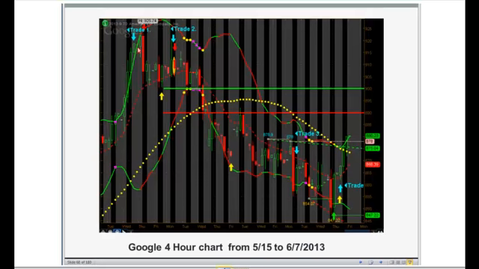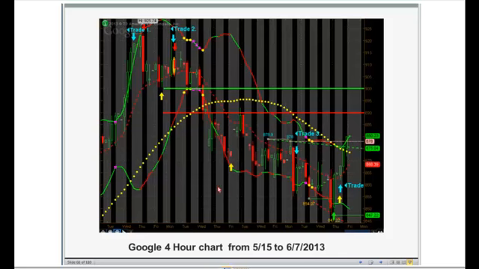Here's a 4-hour chart. So my first trade came back on the 15th of May, and it was a short based on my system. And I did a put spread, came down, covered right here, went back up. I did another put spread here, trade 2, came down here, covered. See that nice breakdown. Came back up here, did another put spread. So you can see it trending down. And then here, my model went long right here, and I did a long swing trade.